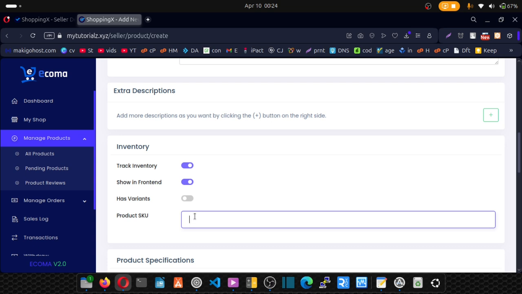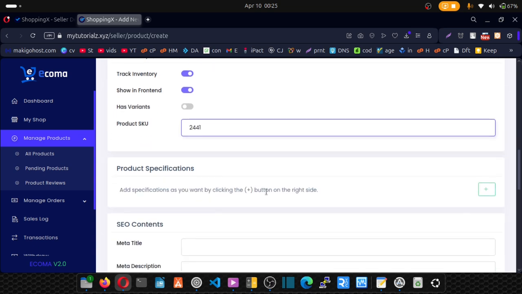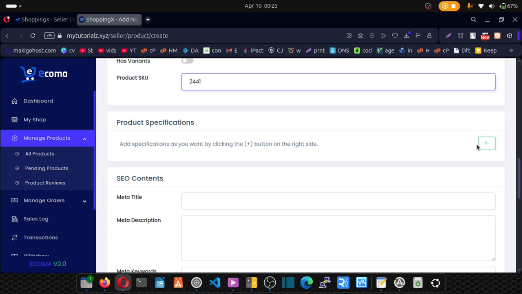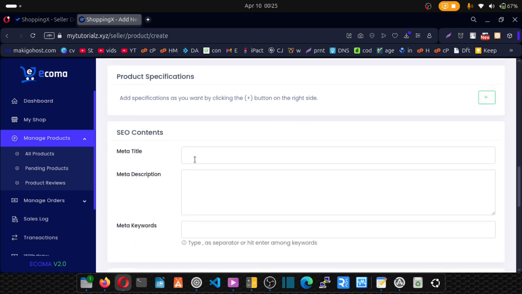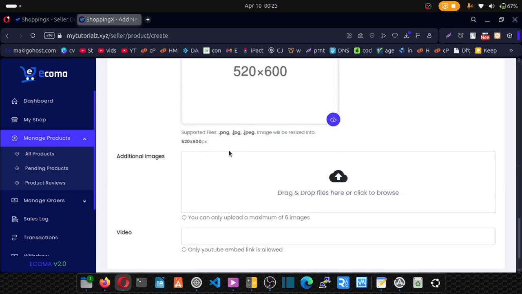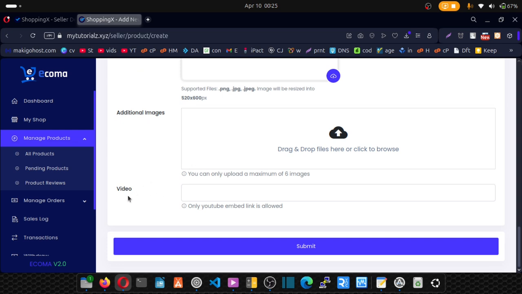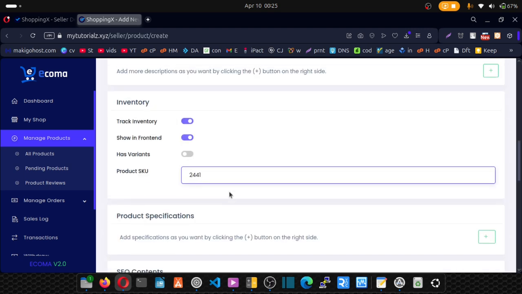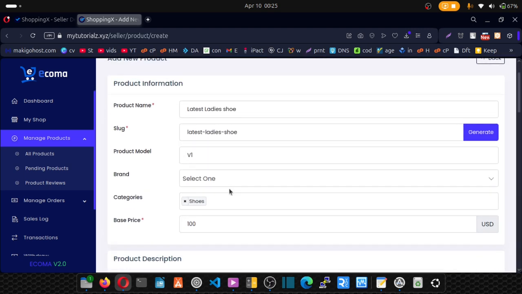So here will be like maybe 00001 for product 1. Okay, you can give it a number, so maybe 2441. Now specifications, you enter that there. Search engine optimization content, you enter that there, and then upload an image, additional image, and then video, you put that there and then click on submit, and this product will be added to the system.